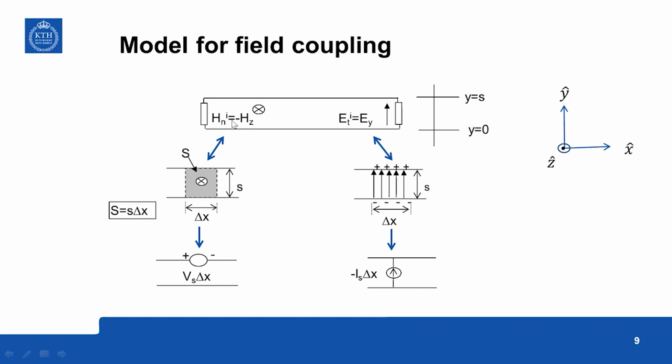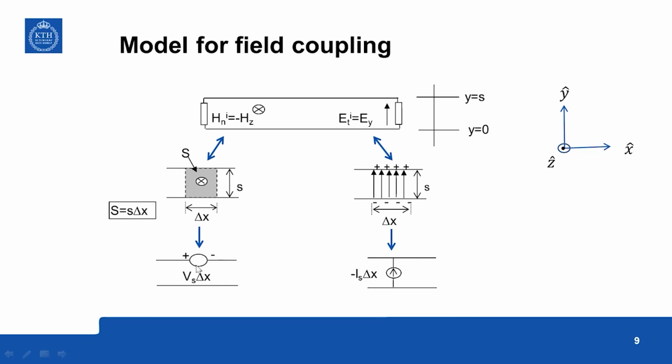So for the normal component of the magnetic field, you take a small section of the line, delta x. This is the x coordinate. So a small section of delta x. So you have an area enclosed. So the magnetic field is going through this area. So this will create a voltage from Faraday's law. So that voltage will drive a current in such a way that it should create a flux opposite to this. So the direction of the voltage source is like this.